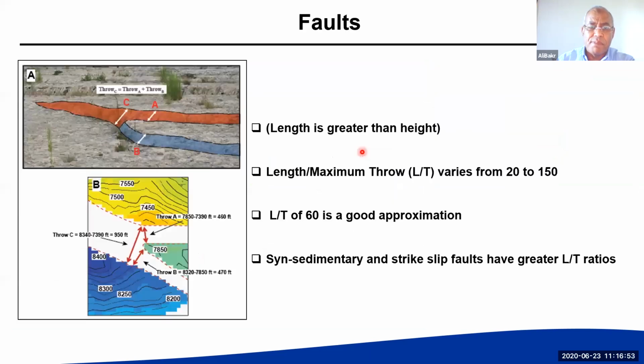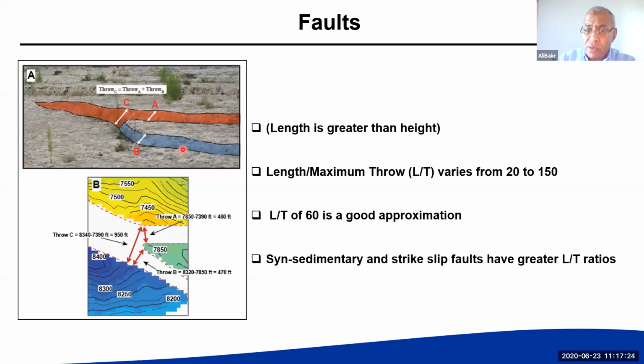On the field in front of you, as an example, if you have one fault like the red one and then another fault like the blue one, when you see this on the map, you should look at the connection of the faults. If you connect those two faults in the extension basin, the summation of those two faults should be equal to that fault completely in order to be connected.